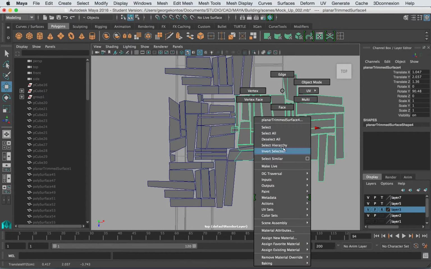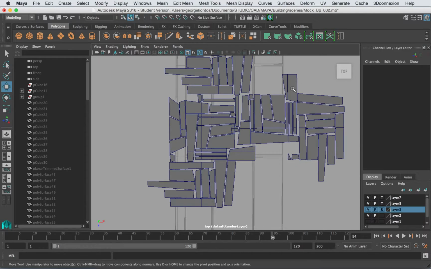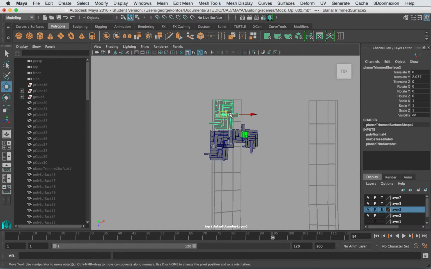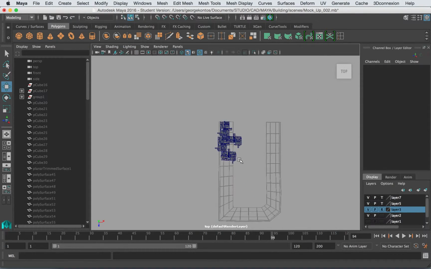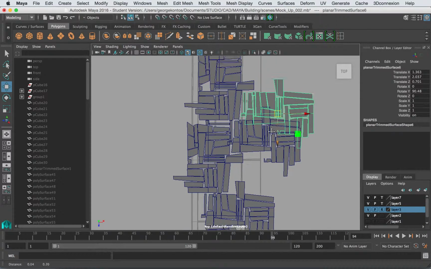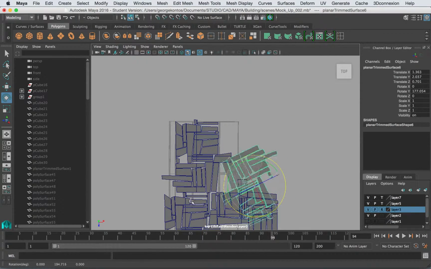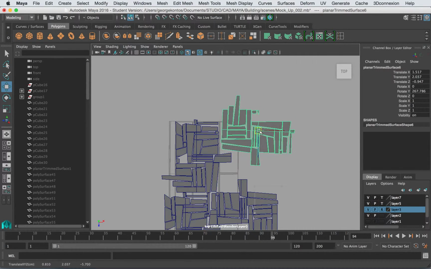Let's say you can go to the faces, delete these faces so they don't overlap. As long as they don't overlap.